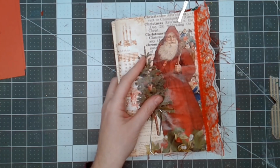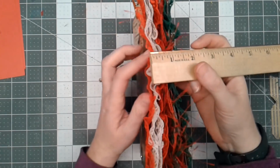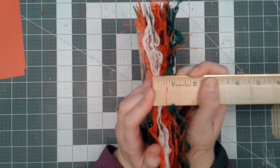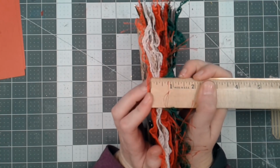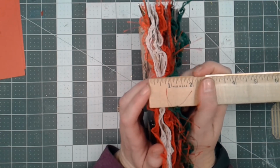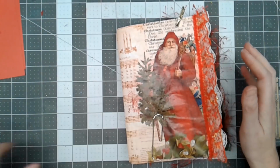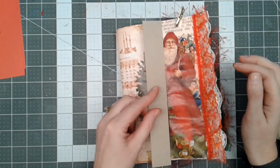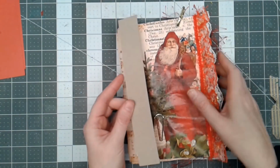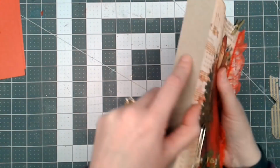The next thing that I do is I take a ruler and I determine how wide or deep this journal is going to be. And it's about 1 inch if I squish it together. So I'm going to say it's 1.25 inches is the depth of the spine that I want this journal to have. So knowing those bits of information, that the journal is at least 8 inches tall, and I need to make about a 1.25 inch piece for the spine, because I'm going to adhere them this way, okay?